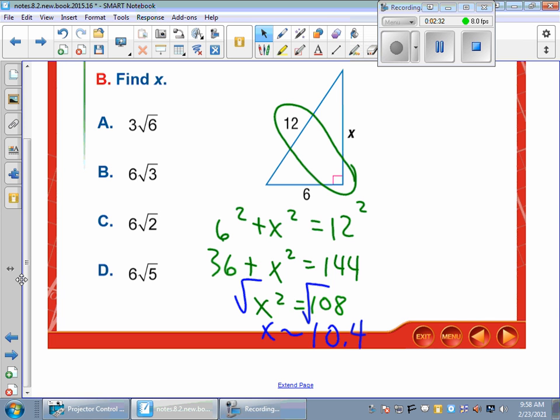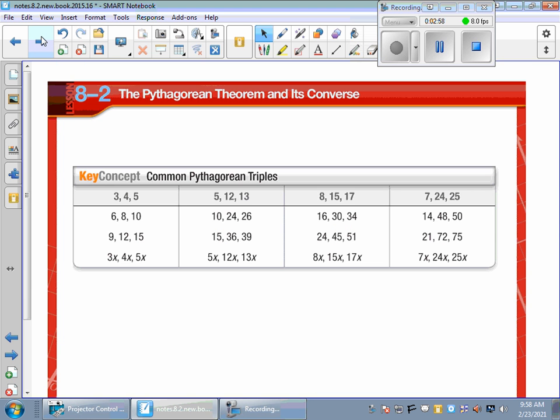Now, if you're going to relate this to one of those problems on the board, you could multiply all those, or some of you have a calculator that reduces those for you, or you take that 108 and write it as a product of primes. But ultimately, what you find is your answer would be B in this case. So again, you have to try to get your decimal to match up with a multiple choice question, which has a square root in it.